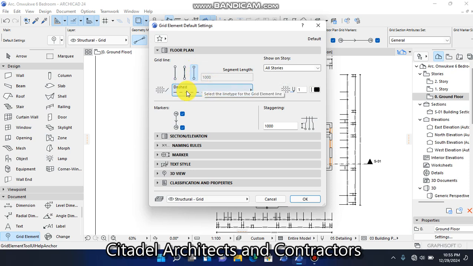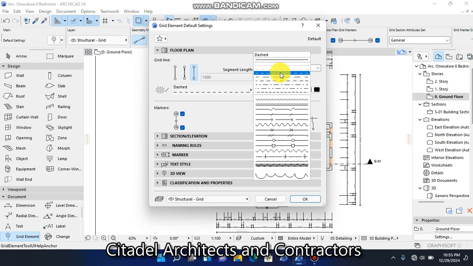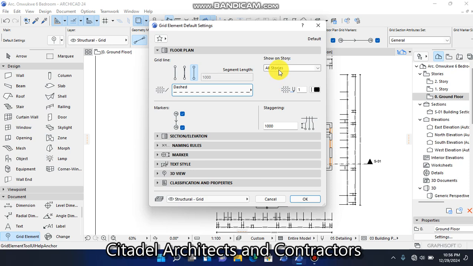The line we're going to be using is going to be a dash type line, that line that cuts across the whole plan. So it's going to be a dash line, and I'm going to be showing it on all stories, not only the home story down or one story up, on all stories. So make sure you show it on all stories. Leave all these ones like this, leave this tag, and I'm going to show you guys later.